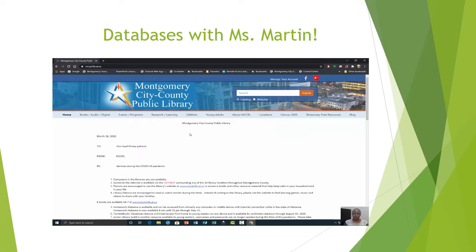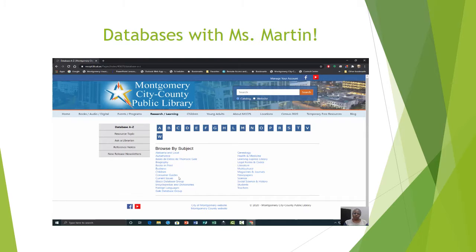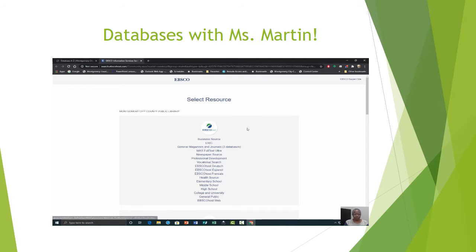Once logging in, we'll need to go to the section that says Research Learning and Database A through Z. The first group we're going to take a look at is the EBSCO database group, and we'll concentrate on our 4 main databases. The first one will be EBSCO MasterFILE Ultra School Edition.